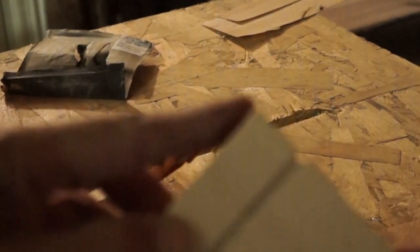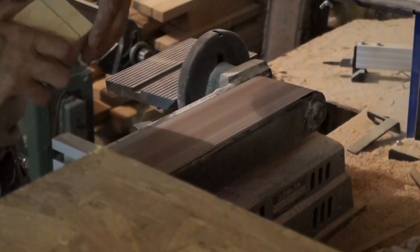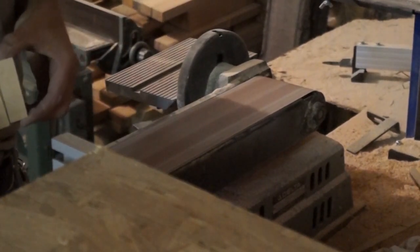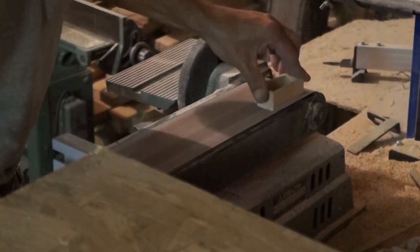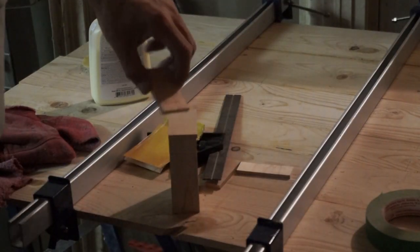Okay, well, here we have it. It goes in, but it's a little long. So I'm just going to go on the belt sander and take the top part down just a little bit so it goes flush. I just cut a couple of pieces here. I'm going to glue the top and the bottom.